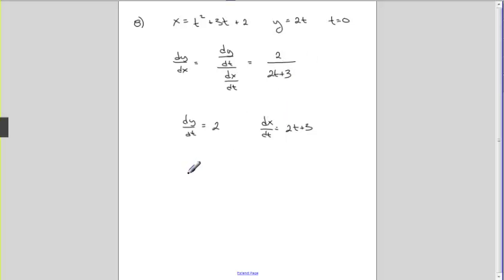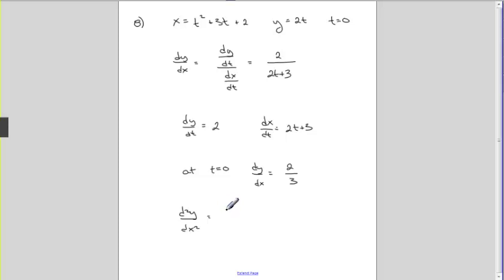Specifically at t equals 0, dy/dx is equal to, you just plug t equals 0 in there, so you'll just get 2/3. Okay, the second derivative d squared y/dx squared relates to the concavity. It's probably going to be concave up because this looks like a polynomial of some sort. So it wouldn't surprise me if this is a positive number.